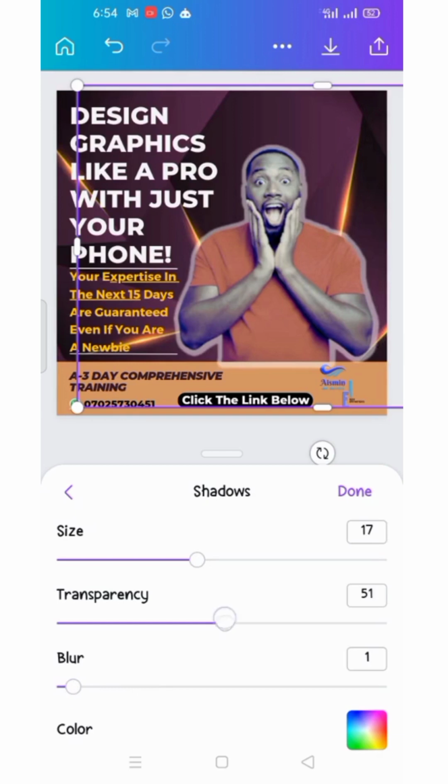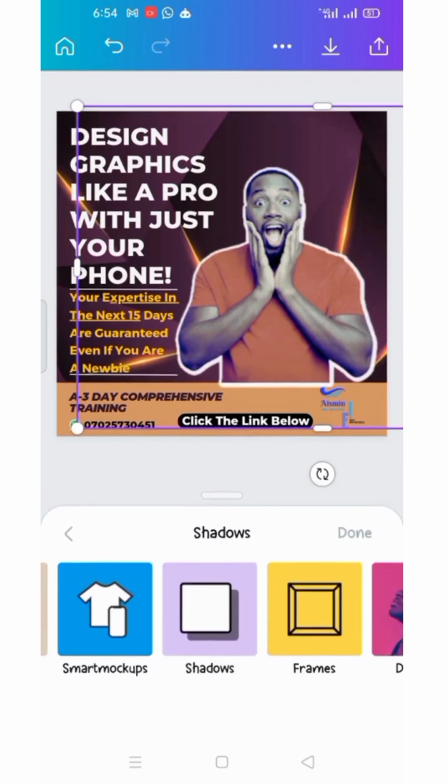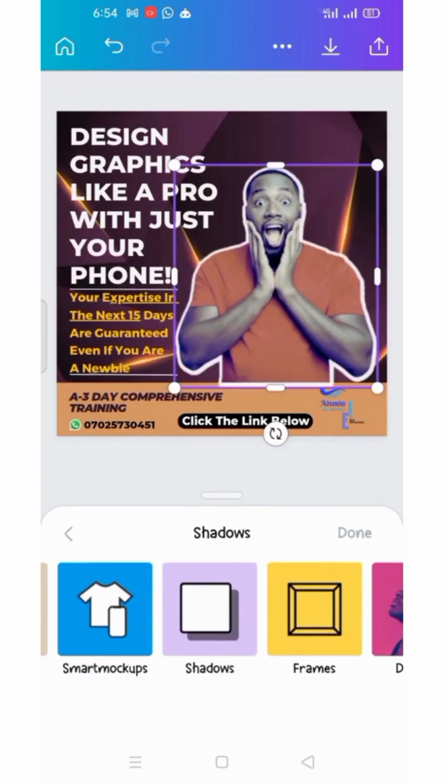Now the transparency, let me try to make it clearer. You can see, that is it. Then let me still reduce the size. Okay, let me leave it like this. Now, then you click on done. That is how to go about this.